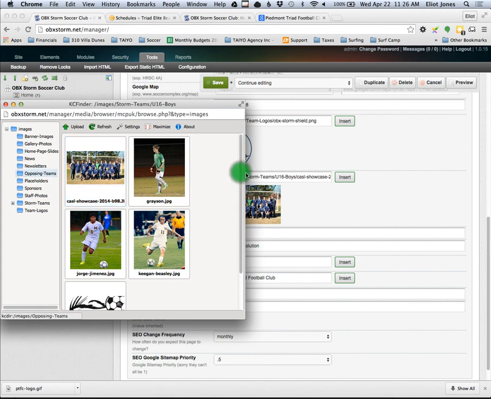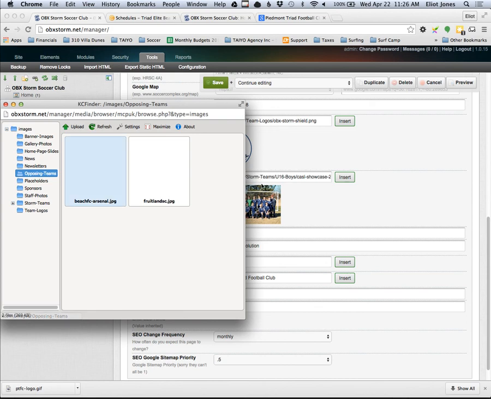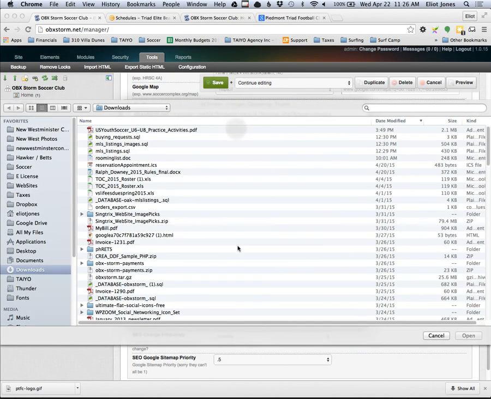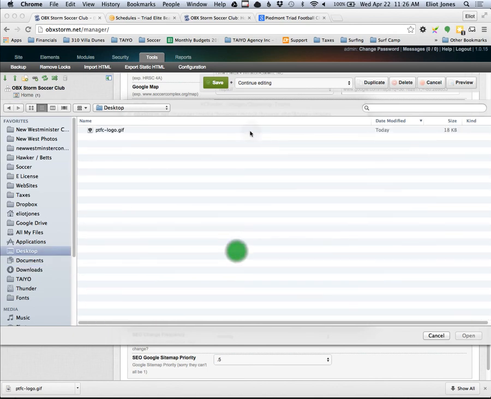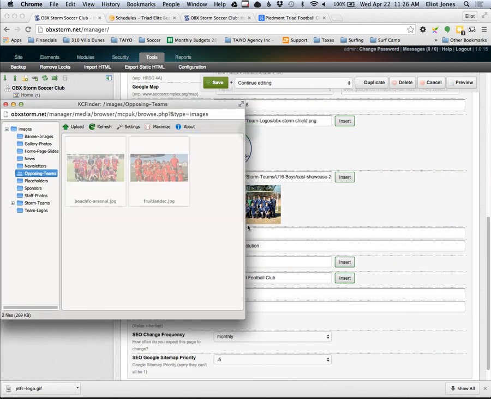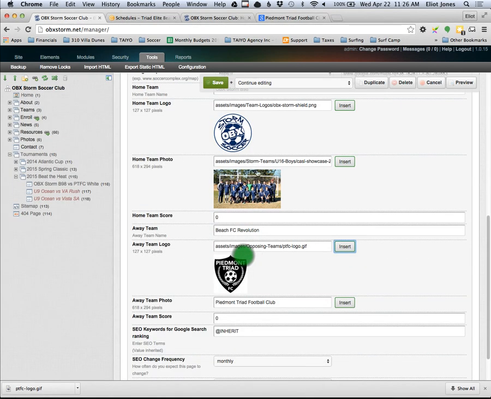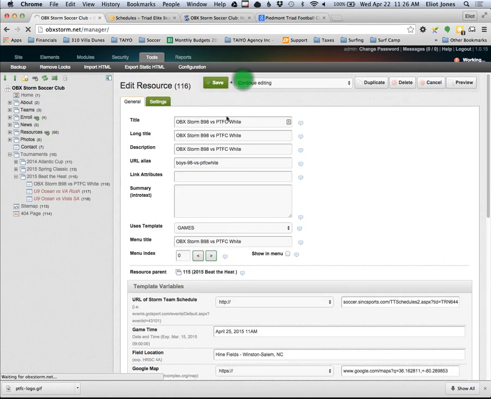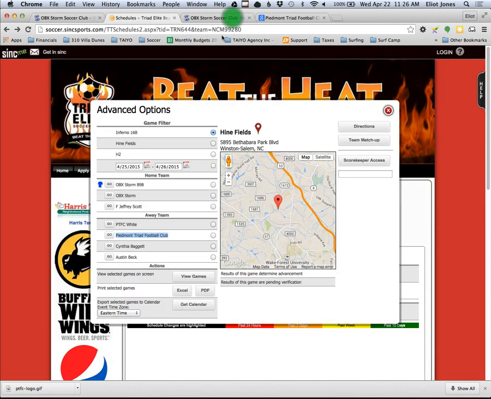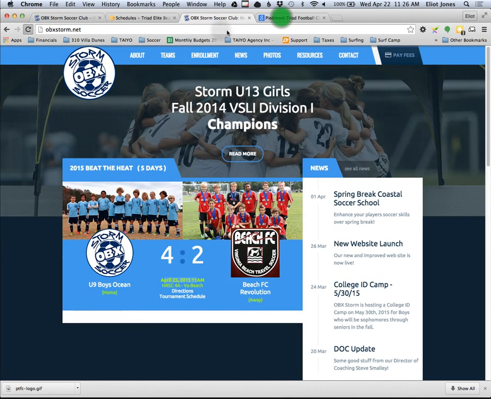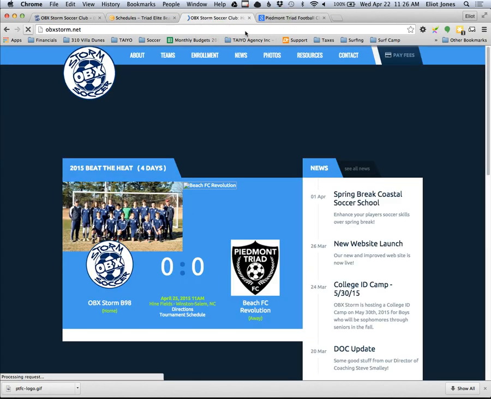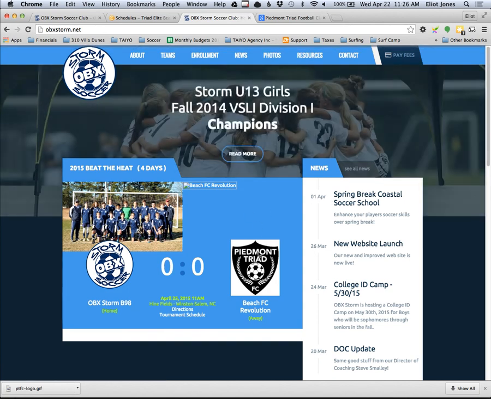So opposing teams is the folder that will look here, and I'm going to upload off of my desktop that logo, and then I'm going to insert it and save it, and let's go back and refresh and see what it looks like.